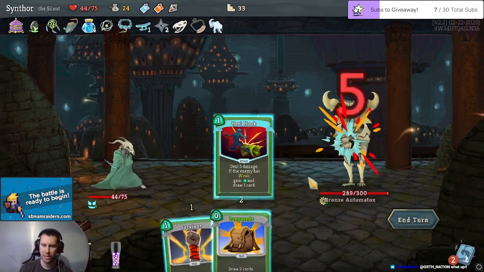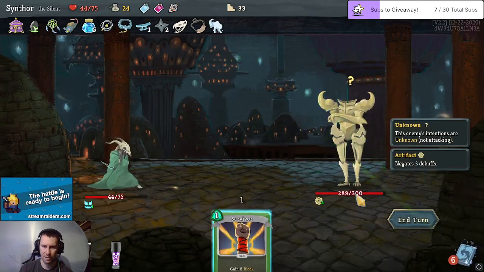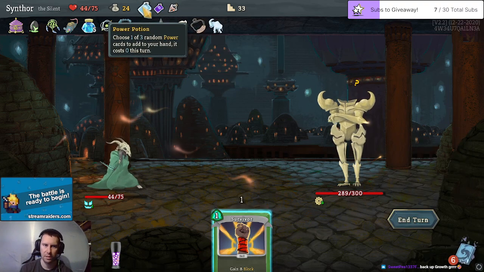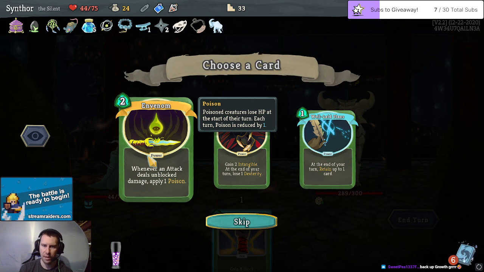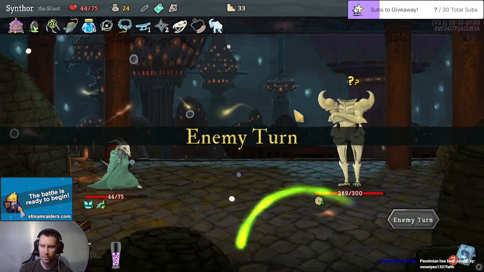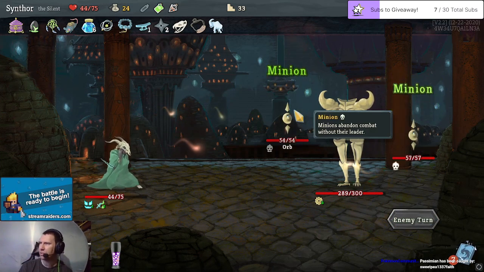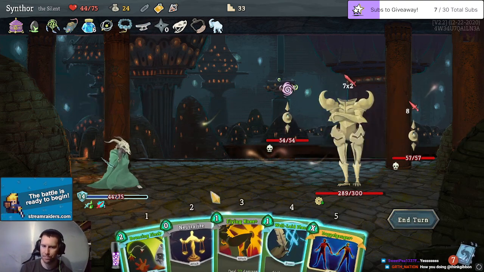Yes, Thinking Gibbon is still here. Oh, you draw two and then discard two. Okay. All right. Envenom. Yes, I will take Envenom. Can you actually battle Pokemon with this Pokemon game, or do you just catch them?